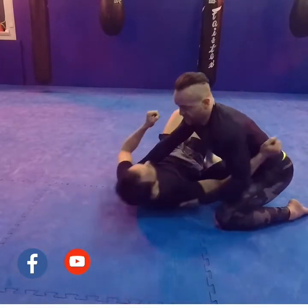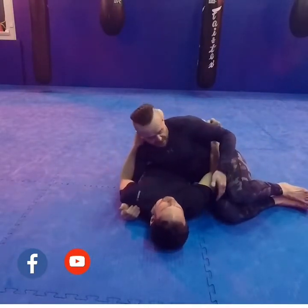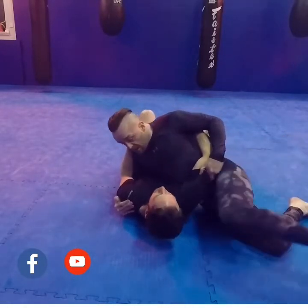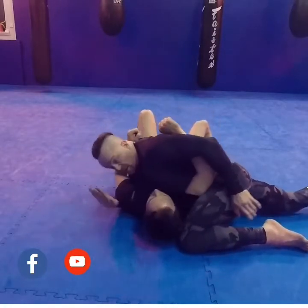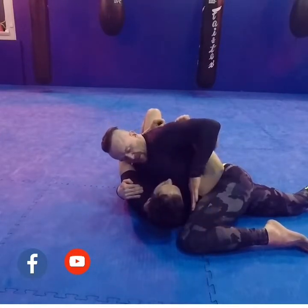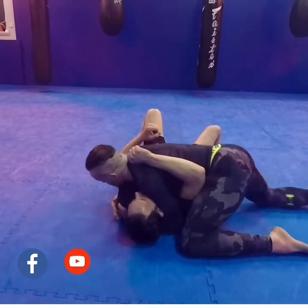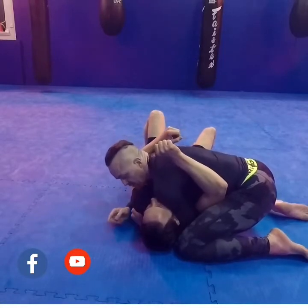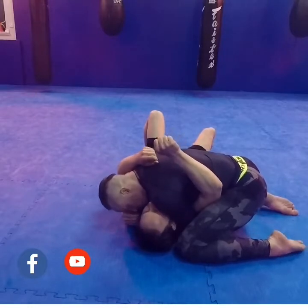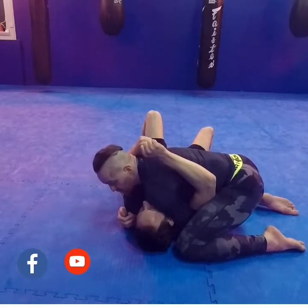Looking at the angle from here — I land in this position, pull on the tricep and drive everything forward, shoot my knee through, turn my hips over, grab my underhook, and go deep under the shoulder. I like to put some weight on my elbow and actually lift the shoulder off the ground. This hand goes behind the back of his head and I grab some fingers deep in his armpit. I make a slight angle, turning everything here — put my knee against his hip, my knee against his head, and the final thing is to put my head on his shoulder and drive some pressure onto his chin.